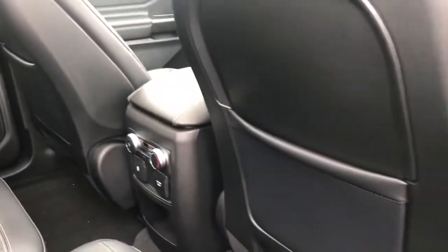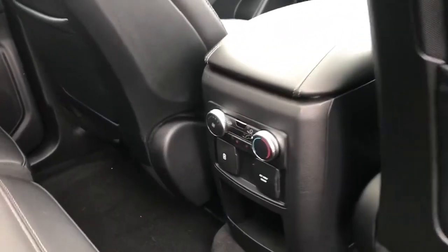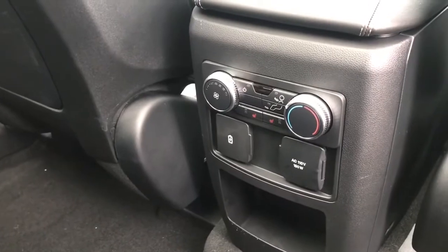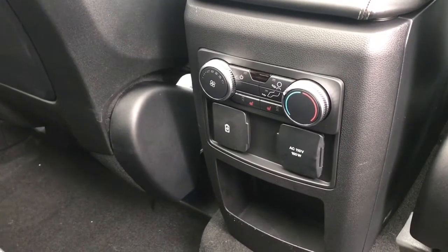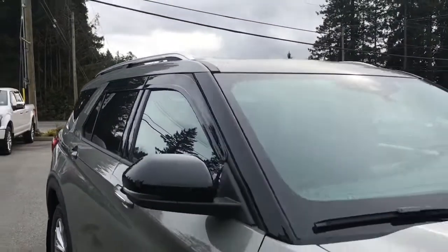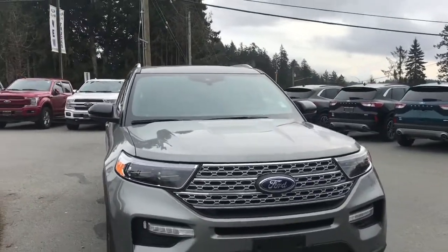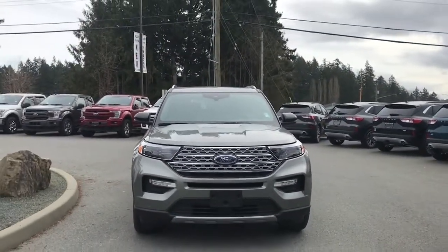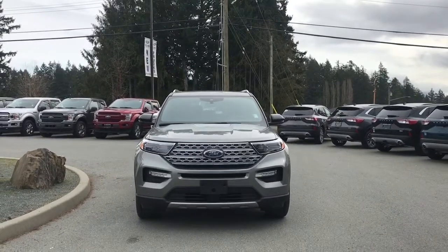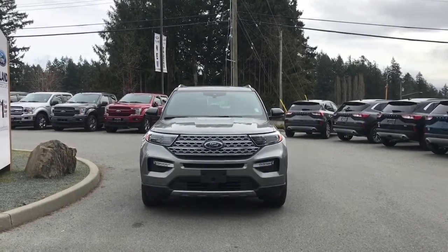There are extra carpeted mats and all-weather mats in this vehicle, as well as slim pockets on the back of the front seats. In the center rear you have climate control, heated seats, USB, and a 110-volt outlet. There's another grab handle on the other side, hooks and handles, air vents, and a hands-free foot-activated lift gate. Privacy glass in the back windows, roof rails, window vents, heated and powered side-view mirrors with blind spot information system, automatic high beams, LED tail lights, fog lights, and front sensors — so many more reasons to visit us at Island Ford Superstore, BC's number one rated Ford dealer.